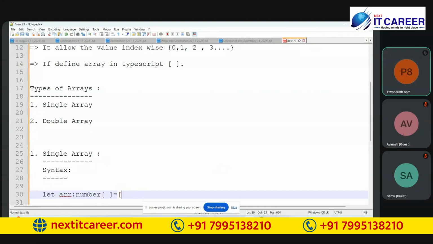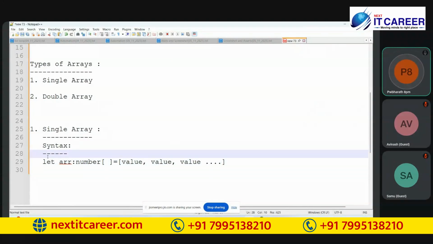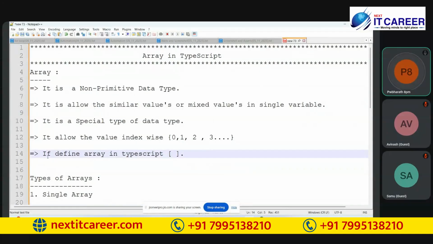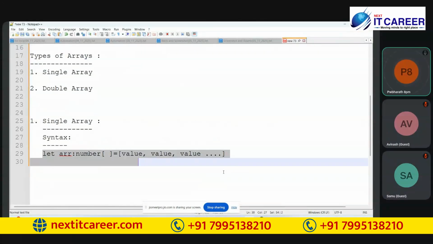Equal to, here you have to add the values. I'm not saying only these values; we can add any kind of values in this variable, but they must be similar. Array allows similar values. This is the syntax we use to define the array. Is it clear?